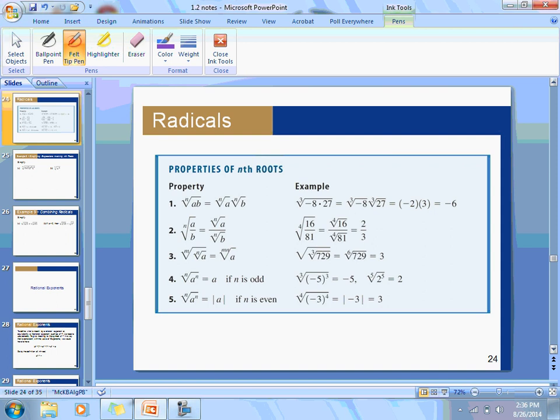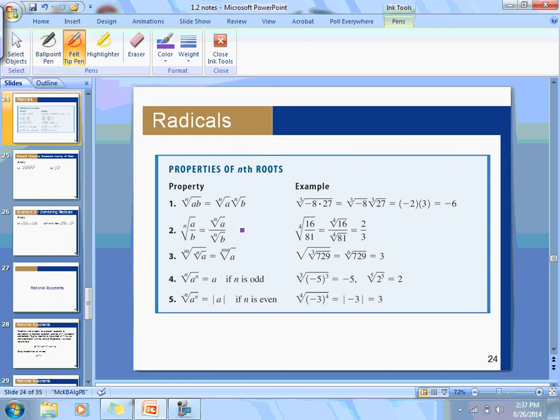And there are lots of properties of square roots. When we have a big product inside a radical, though, we can break that down into two smaller radicals that are being multiplied together. And that we're going to do in a little bit in example 9. We'll take big numbers like the square root of 50 and break the 50 down into 25 and 2, because we can take the square root of 25.